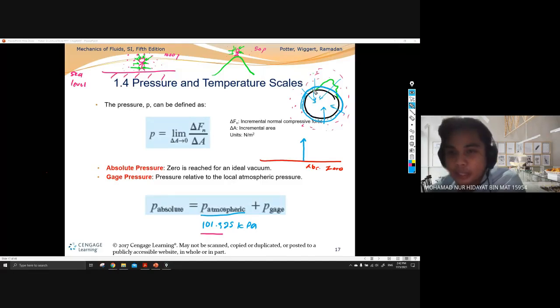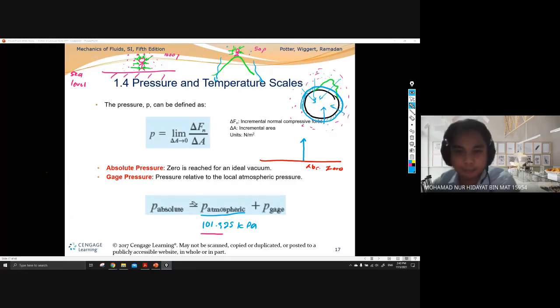So you guys understand, due to the gravity, the particles will occupy the sea level first. That is why the particles will compact, will dance at the sea level. So there are so many particles at the sea level compared to the hill. The particles are fewer there, because all these particles have to be at the sea level because of the attraction due to the gravity. That is why the sea level atmospheric pressure is quite high, larger compared to the hill level.